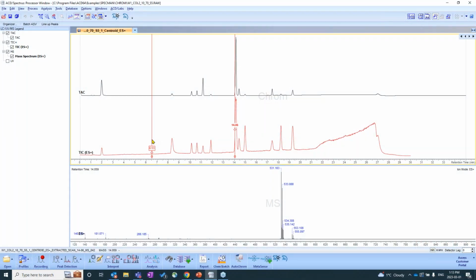So the next thing I'm going to do is talk about how we can go about some analysis of this data. I'll talk about peak detection, as well as selecting the peaks and integrating them. First things first, when I want to do my analysis, the first thing I'm going to do is set dark regions. Dark regions essentially tell the software not to analyze anything within those regions. And there are two very simple ways that we can set dark regions.